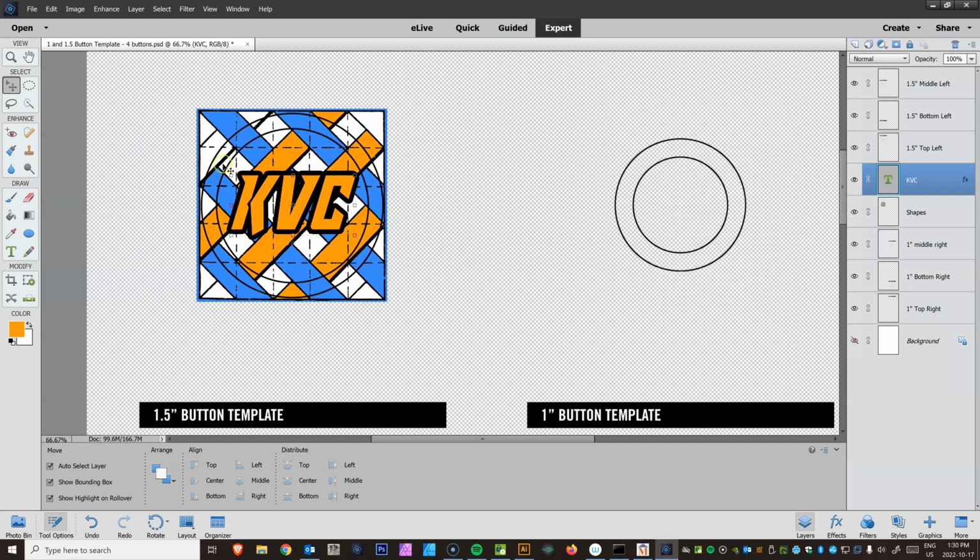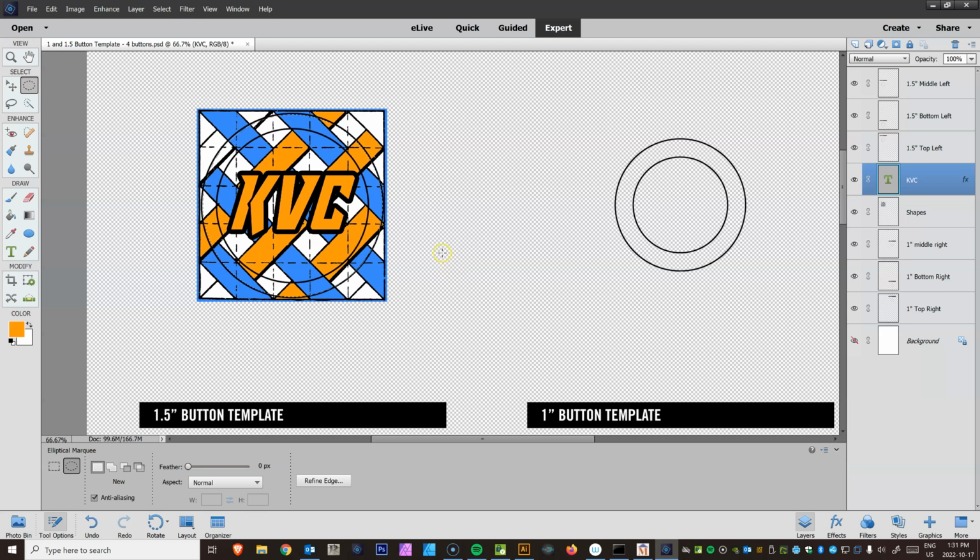Last 2 things, we're going to use the elliptical marquee tool. We're going to hold the shift key and we're going to start dragging this out. And you'll see little marching ants on my screen. We're going to hit the space bar at the same time. So you can see my circle's not the correct size. I let go of the space bar, make it bigger, hit the space bar again.